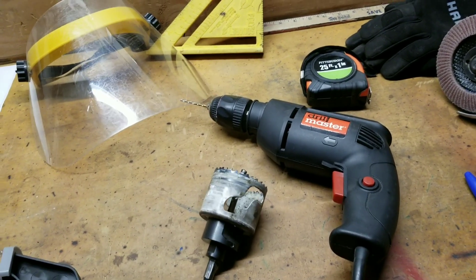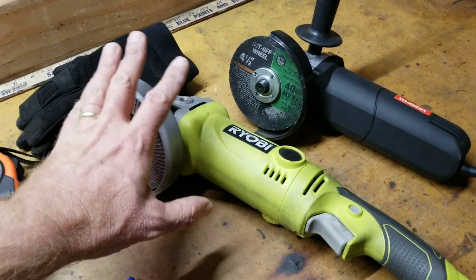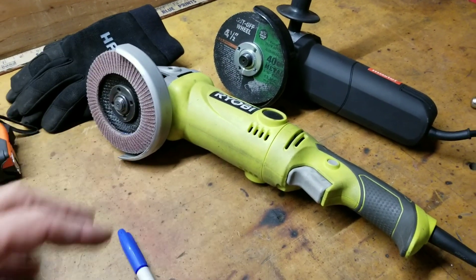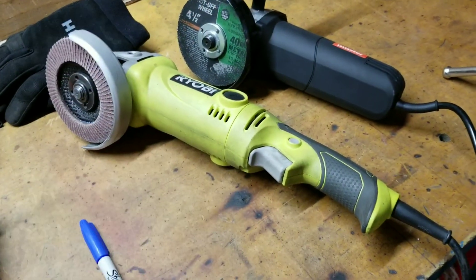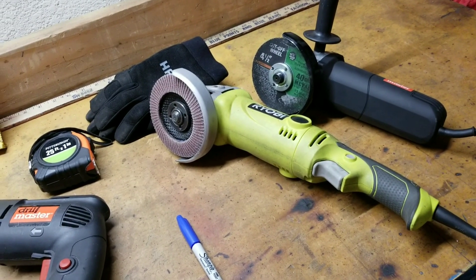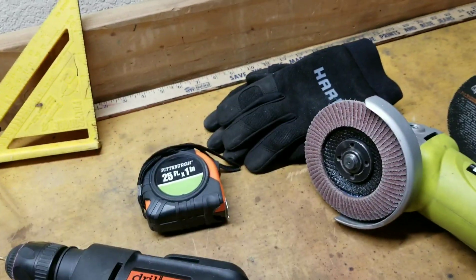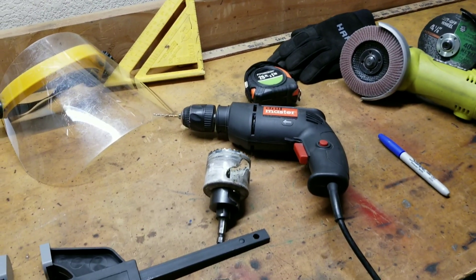You need some protective gear, a drill, and drill bits. I picked up a second cutoff wheel. The first three frames I built I used just one, but I had to go back and forth between the flapper disc and the cutoff wheel, because once you cut a piece of metal you pretty much have to clean it up with the flapper disc or some grinding equipment. This is I think ten or twelve dollars — ridiculously cheap. Having two saves so much time. You also need some stuff to keep your lines straight: a little frame square and a ruler. Handy, not absolutely required, but useful when the tape measure is hard to get into tight spots.